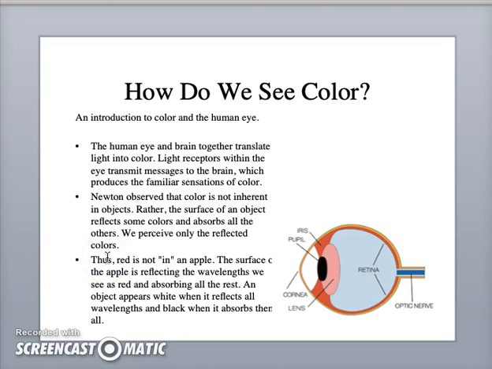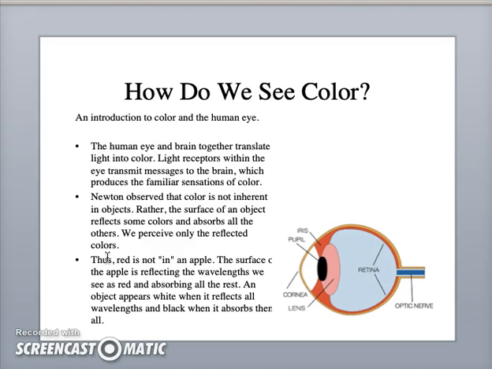So what's happening? How do we see color? Well, the color is a combination of these wavelengths that comes from light, but it also has to do with our brain's ability to interpret the wavelengths. So it is a dual function. You need both light and you need an eye and a brain to gather or perceive the light and then interpret the light. So there's a lot going on there. So the human eye together with the brain translates light into color, okay?